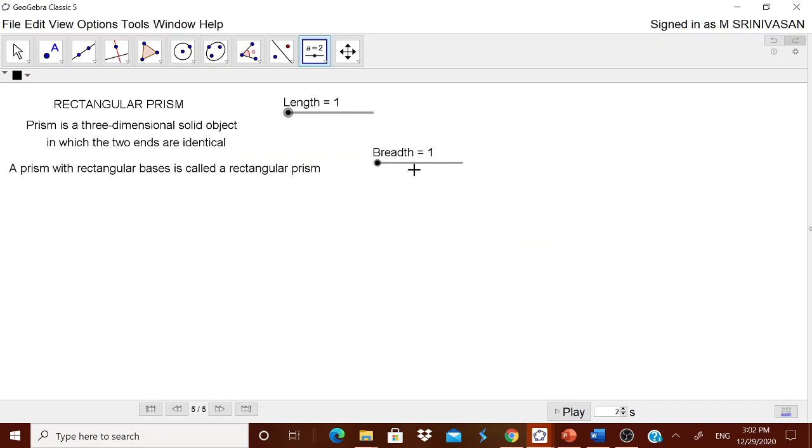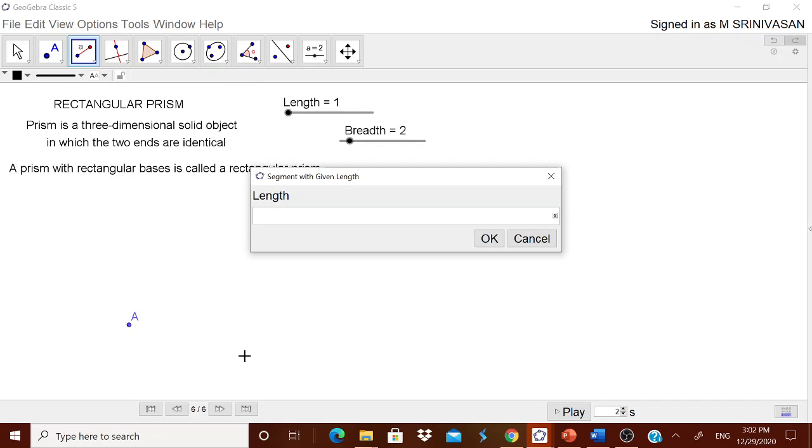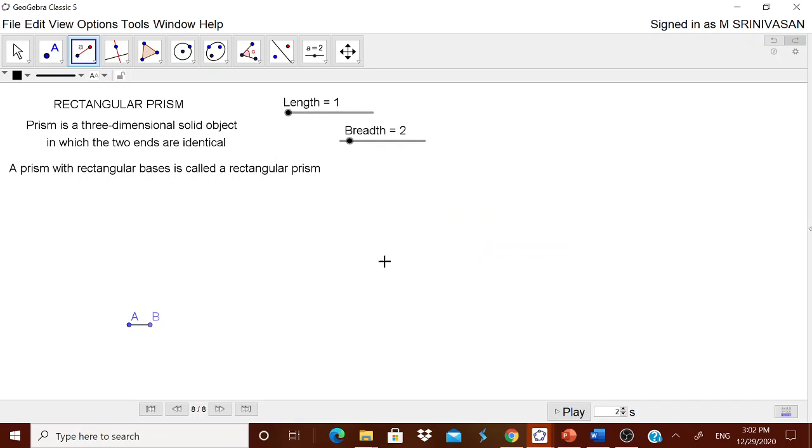Okay. Let us try to now draw the rectangle first. For that, go to this line segment with the given length. When you touch it, it will ask what length you want. I want the length Length. Suppose you have it as L, then you type L. I have typed Length, and with L capital, that also you should be a bit careful. Otherwise, GeoGebra cannot identify.